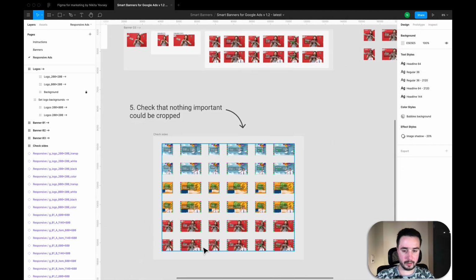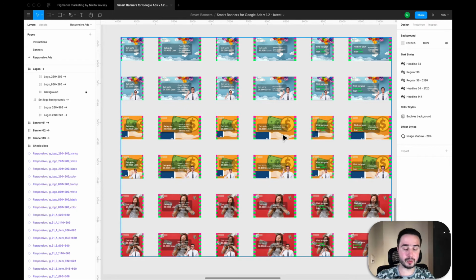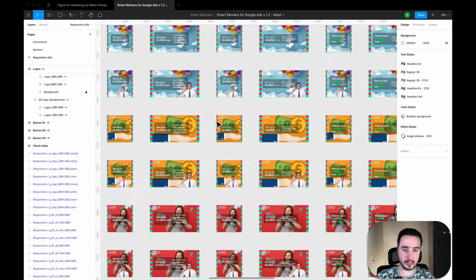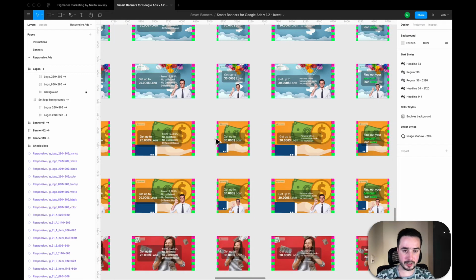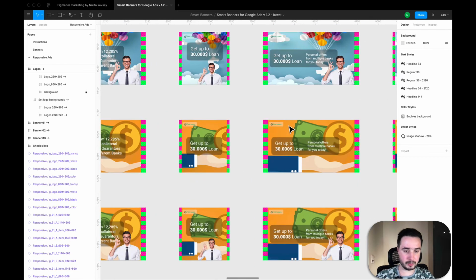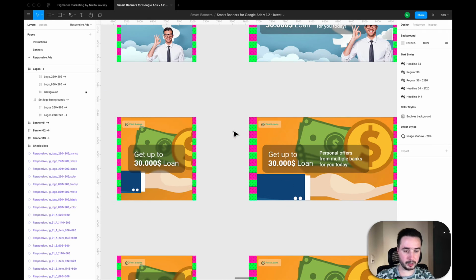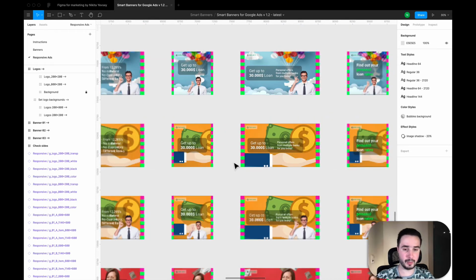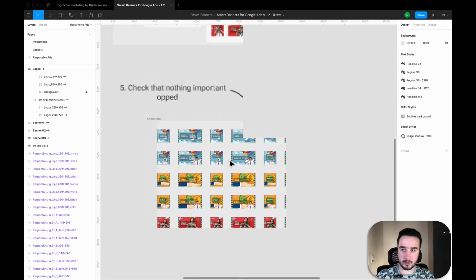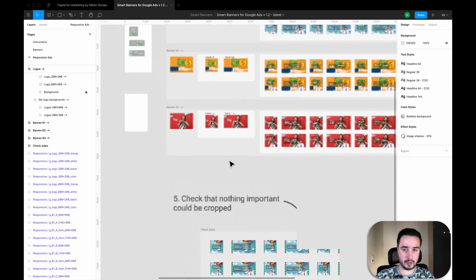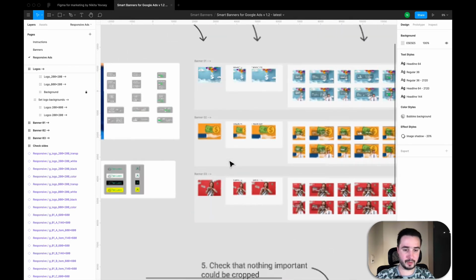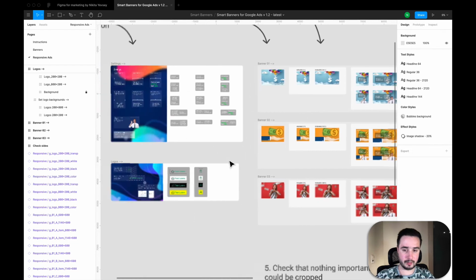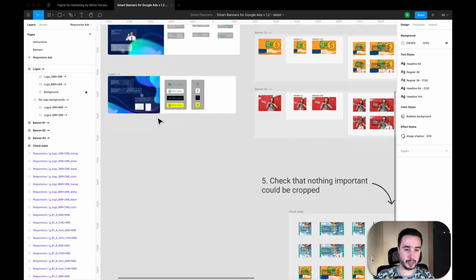We have this preview that shows how Google can cut up to 5% from each side of your banners, and we understand that everything looks good here, and our logos are not cut and our text bubbles are not cut by these 5% rectangles. So it looks like these texts look okay. So you can use these templates for your banners, and you can create your own templates where you can test anything you want, where you can put anything you want.